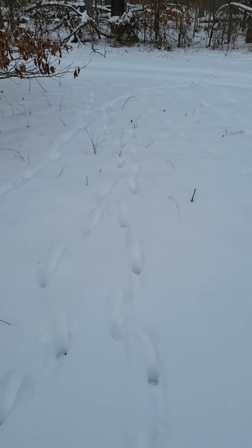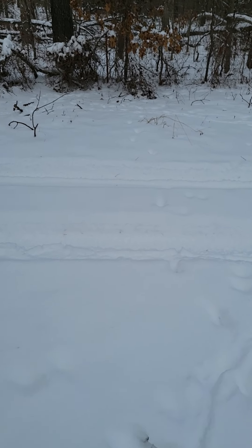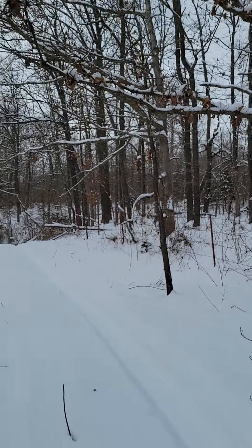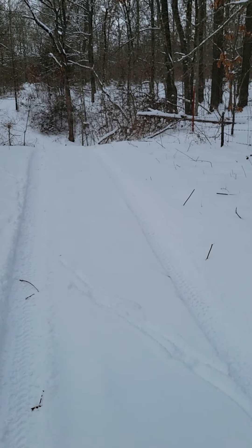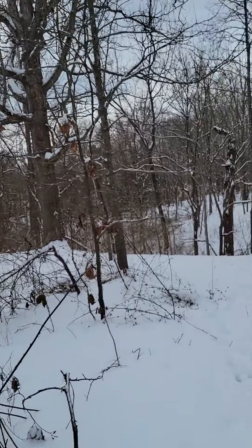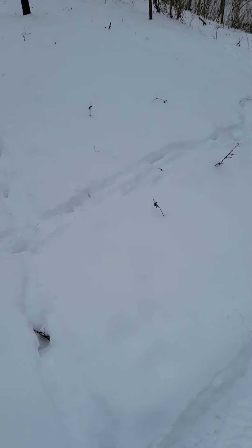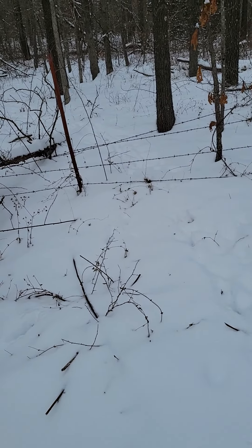It's a deer — a doe, a female deer. And then there's side-by-side tracks. We'll follow it; easier to walk through here. Got some treacherous limbs I gotta get cut out. Big old oak tree, and this tree here is dead. They're going back towards the house on that trail — they came from there. Right in there is where they bed down, one of the spots.